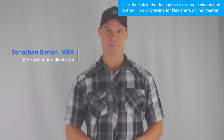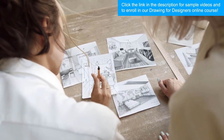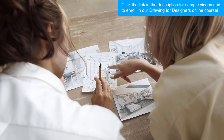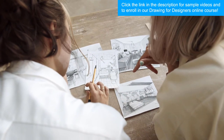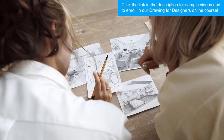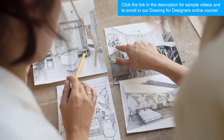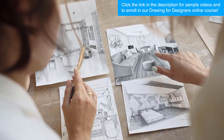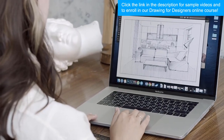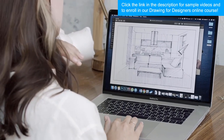Hi, I'm Jonathan Simon, and in this course, I'm going to teach you how to draw. Would you like to learn how to draw more effectively in order to produce beautiful and interesting drawings, as well as functional and aesthetically pleasing designs? Maybe you are a graphic designer who wants to add the drawing process to your workflow, whether you are working on logos, editorial layouts, or digital productions such as websites or app designs. Maybe you are not a designer but want to communicate more effectively in visual form. Drawing is a skill that can be used in many different careers and not just design.